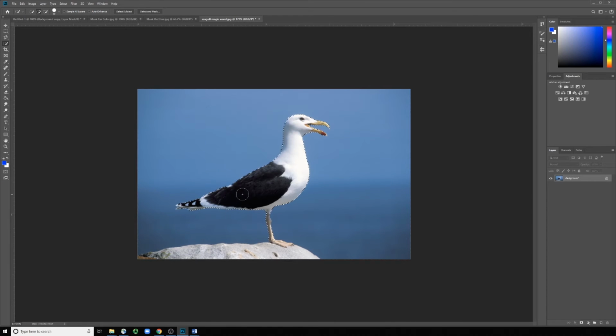And what it wants you to do now is it will automatically generate the selection of your subject here on your composition. So as you can see, it automatically selected my seagull here, and if I wanted to add in this rock, all I have to do now is paint the rock and his foot, and it'll automatically add in that part of my bird.